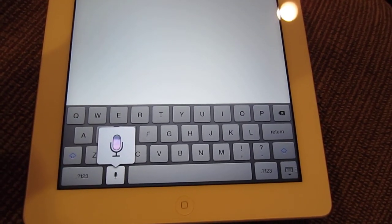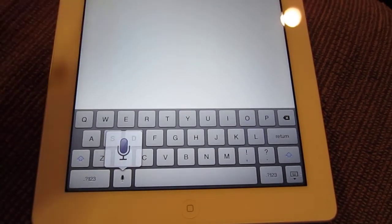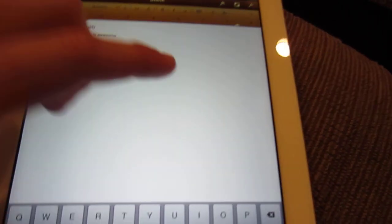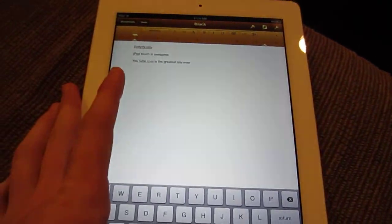iPod Touch is awesome. It will actually go ahead and type that. As you can see, iPod Touch is awesome. It will type it in text. Or if you say, like, YouTube.com is the greatest site ever. YouTube.com is the greatest site ever. It's awesome. Like, it actually works. It's a good feature. And that is Siri dictation.